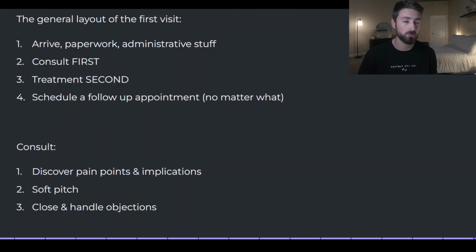So if someone says, oh, I need to think about it, you can be like, absolutely, of course, you should take all of the time in the world to think about this, because this is an important decision for you, I can tell. Just out of curiosity, is there anything in particular about any of the pieces of the process that I went over that you're thinking about? Like, what pieces of the process are you thinking about in particular?